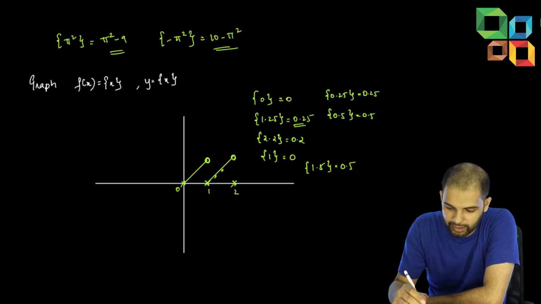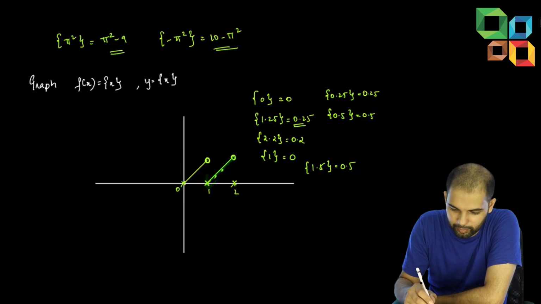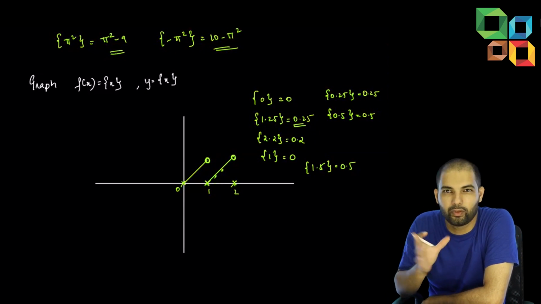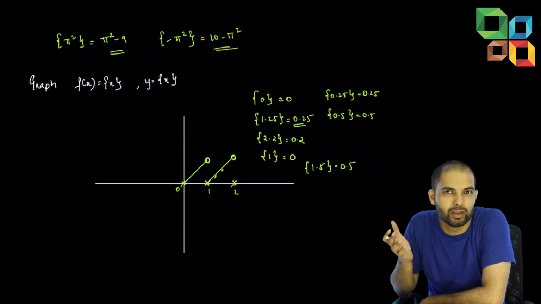It's 1 less. If it was y equal to x itself, it would have continued like this and been here. But now y is 1 less, so it comes down 1 unit. Now I think this is how we do graphs. We don't know how the graph looks, so we took some sample values, figured out one small part, and for the second part I'm getting a better idea how the graph might look.